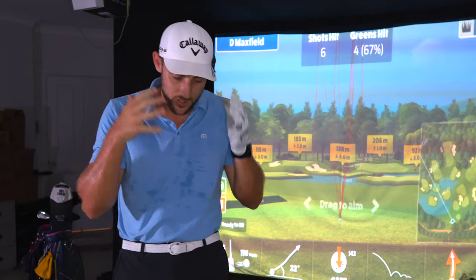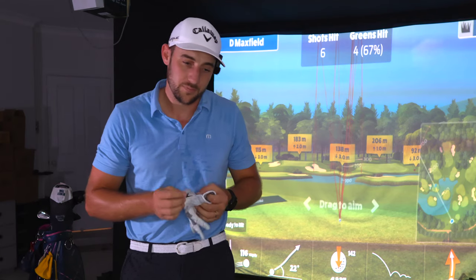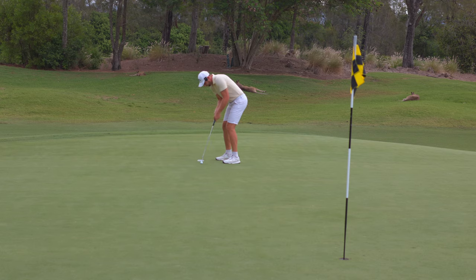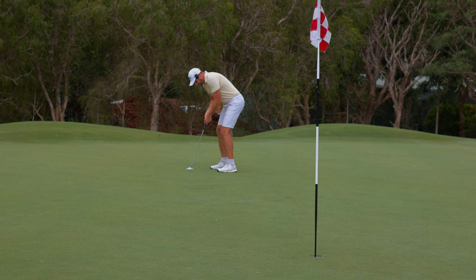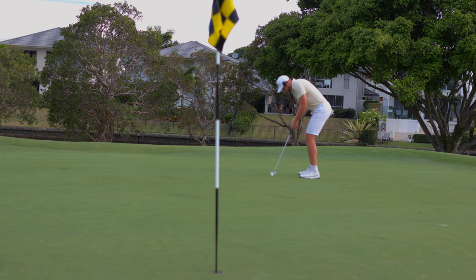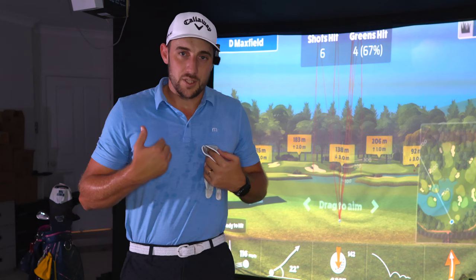Let's talk about the putting. The putting took a little bit to get used to, to be honest, because it's a soft ball — it's hot off the face. They're trying to get that ball speed number up off the driver, which I didn't have a problem with on course. But the trade-off compared to premium balls is that it also feels hot off the putter face — a little too springy for my liking. I did blast a couple past the hole because I'm not used to that springy feel, but you can get used to it. After a few holes I started rolling it a lot better and could gauge the putts much better.